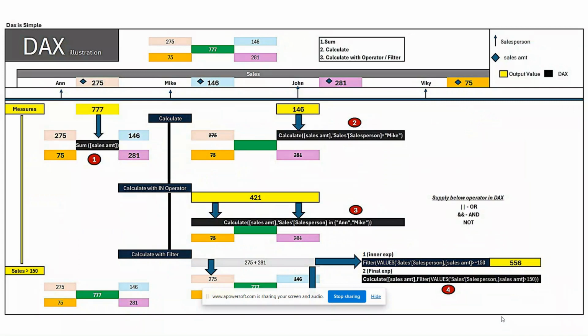We show it in an understandable, easy way, covering DAX important functions or formulas. The motto of this presentation, we name it as "DAX is simple".